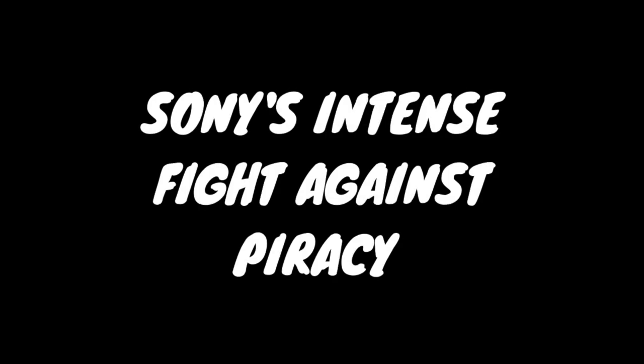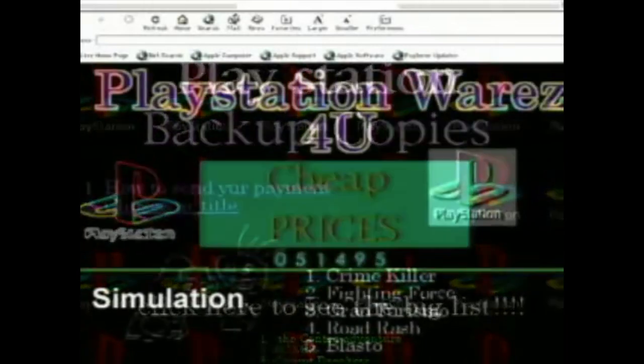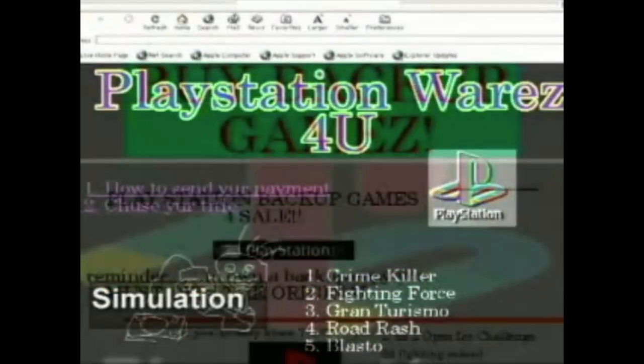With the PlayStation 1 being no stranger to piracy, it's not surprising that Sony fought hard against pirates. Sony had all kinds of measures in place which differed from console to console, including region locks, checks on boot text, mod chip detection, and more. Honestly, they kind of created the problem for themselves by making a port that was just gold for pirates on the original model, and with home CD burners being as popular as they were, it was just a huge mix of factors making it super easy to pirate this console.